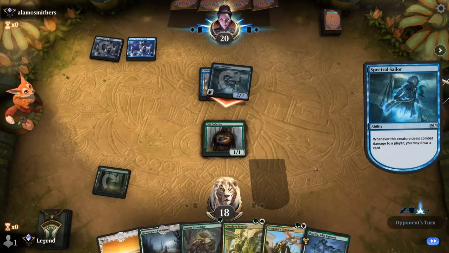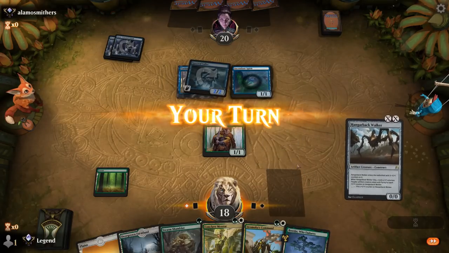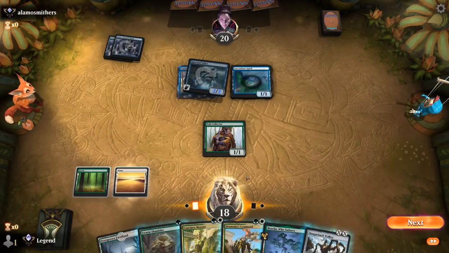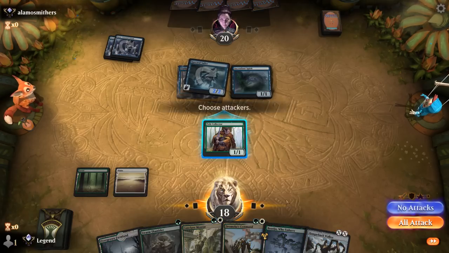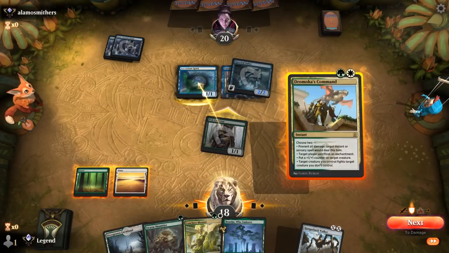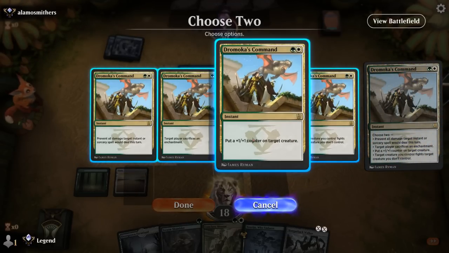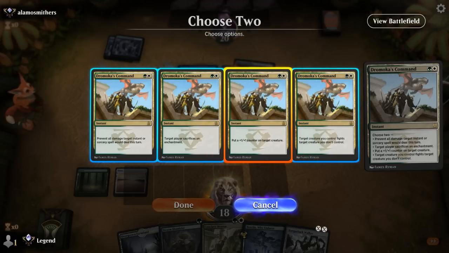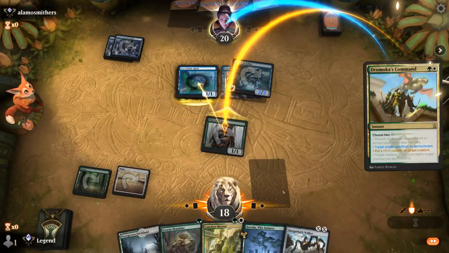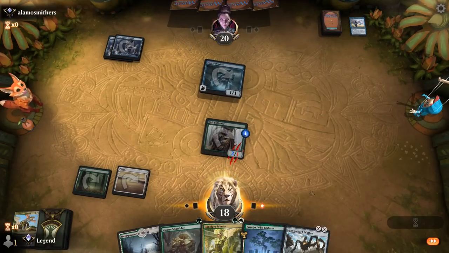Now Dromoka's Command can take care of Curse Obsession, making them sacrifice it. So I think that's going to be our play here. I can attack with Pelt Collector, hoping they'd block. Wow, this is going to be a complete blowout, so we can put a plus one counter on our Pelt Collector and make them sacrifice an enchantment. Not bad.